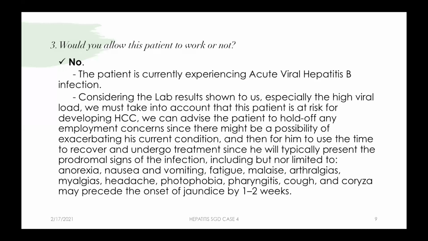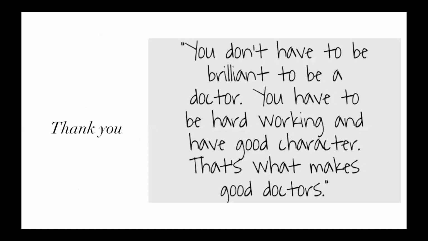We can advise the patient to hold off any employment concerns since there might be a possibility of exacerbating his current condition, and then for him to use the time to recover and undergo treatment, since he will typically present the prodromal signs of infection, including but not limited to anorexia, nausea, vomiting, fatigue, malaise, arthralgias, myalgias, headache, photophobia, pharyngitis, cough, and coryza, which may precede the onset of jaundice by 1 to 2 weeks. So that's all about it.